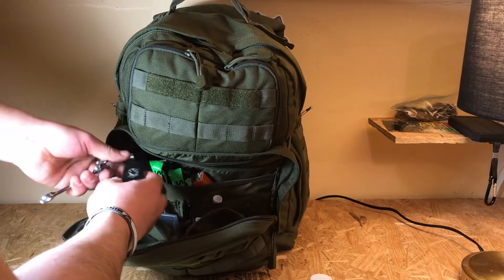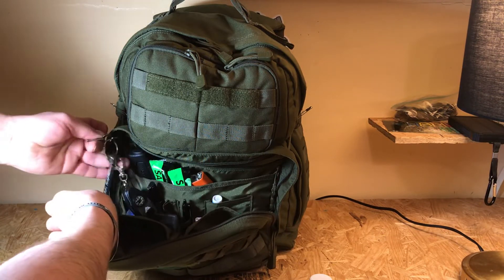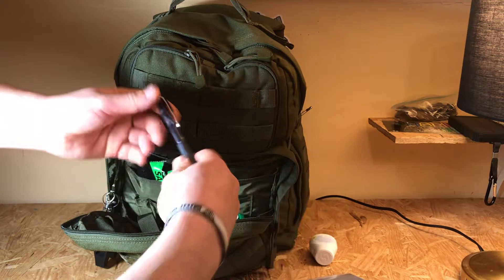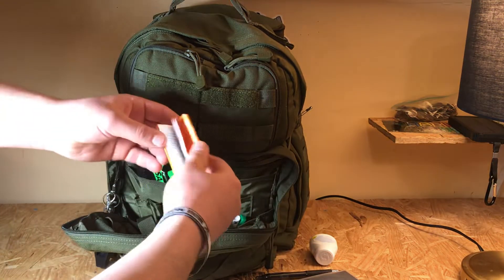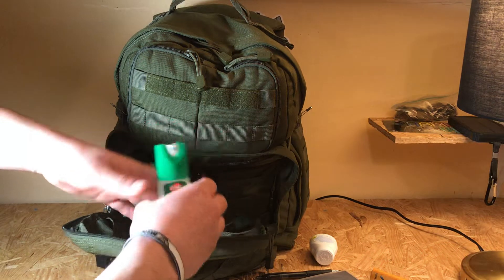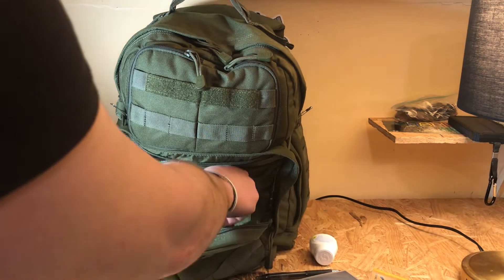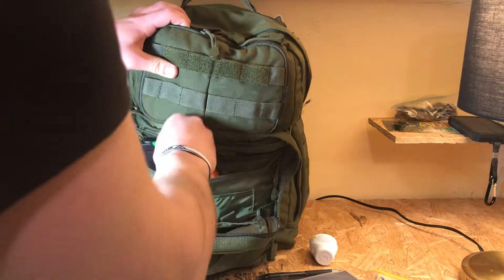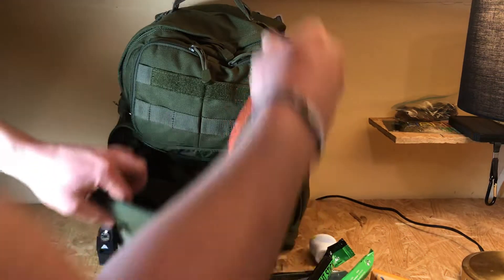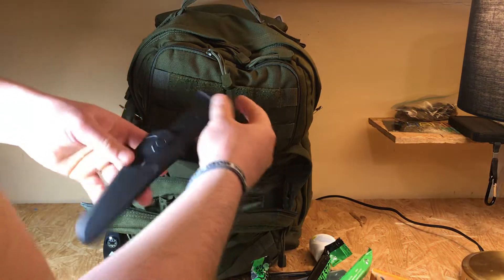Over here I have a little compass, whistle, magnifying glass, thermometer combination, a little snap-on wrench, and an extra handcuff key. Right here I just have some bubble gum, a pen, a marker pen — this came with my little fire striker kit. It's just an old survival pamphlet I haven't taken out since summertime; obviously the mosquitoes aren't around in winter but I'll probably keep that in here. I also keep chapstick. Up here I have three chem sticks and a gun lock for when I want to secure the whole bag — I just lock all the little zippers together.